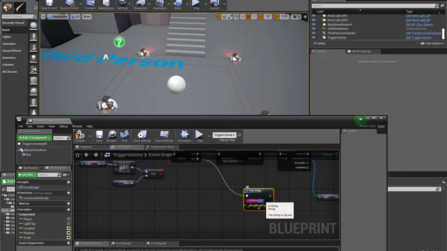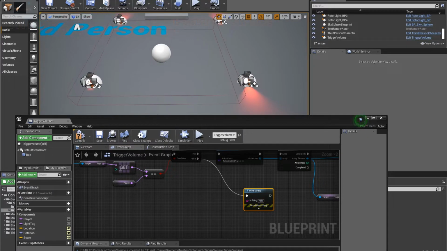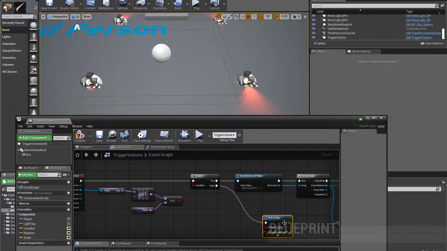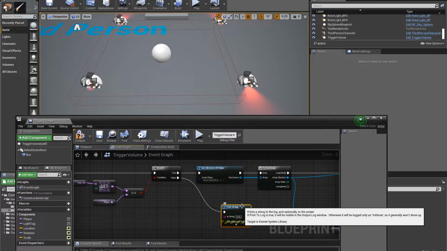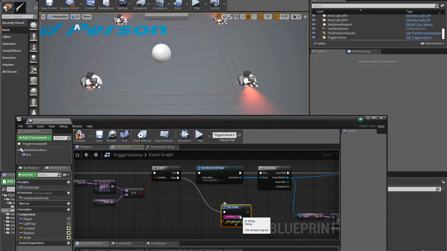We could theoretically just put in whatever string we wanted in here to say, and then X happens. All right, so say there was a puzzle for disabling the security system. You could have that as part of your condition, and if the security system is disabled, you'd have a branch with an output, and if that condition was successful, you could have a string that said success, showing that your security system did not enable. So after that, you could then theoretically have a door open or something like that your character could walk through and progress through the game.